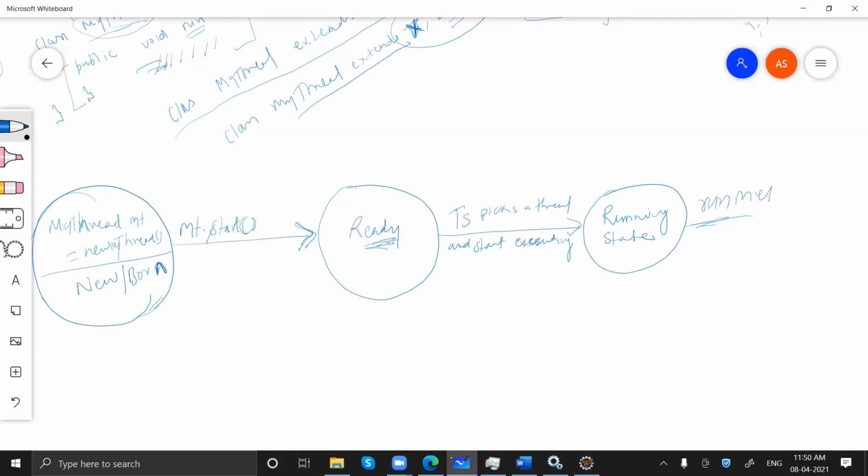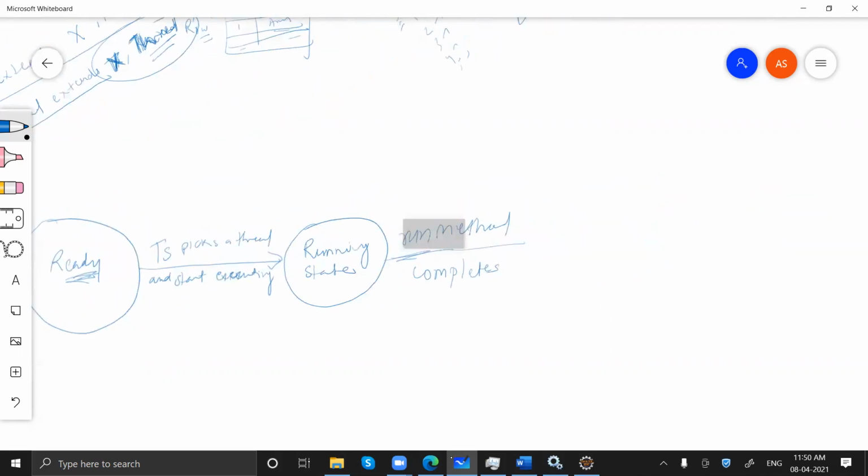And once the run method completes, we can say the thread is in dead state, like the thread is no more.